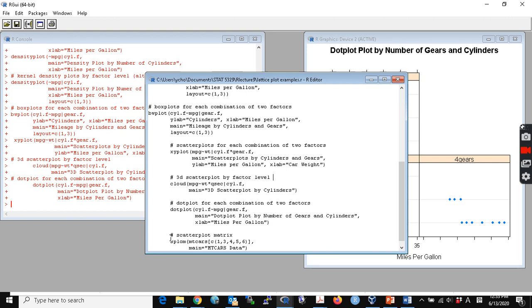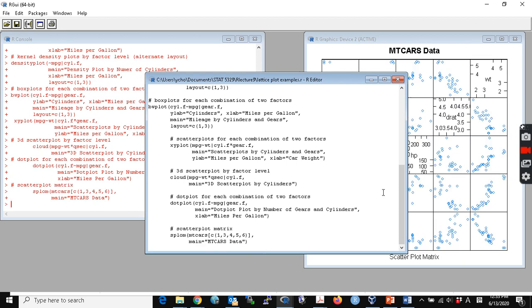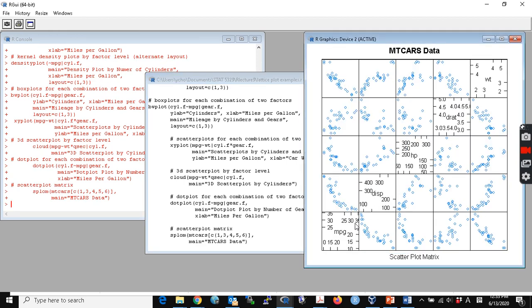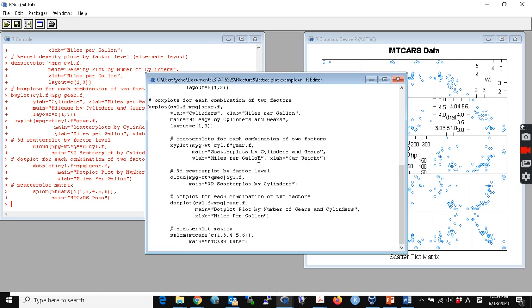And for the scatter plot matrix, you can use splom. You can run this one and get the scatter plot of the MPG, disp, hp, drat, and weight, which is specified as c, concatenate, 1, 5, 4, 5, 6 here. If you look at the scatter plot on each variable, this is a nice way to look at it. Although this grid is kind of messy, it is a nice way to look at the entire picture. Okay, so this is the basic introduction to the lattice plot.